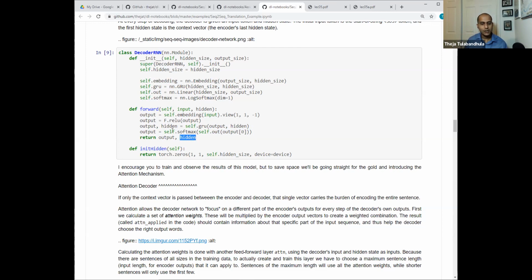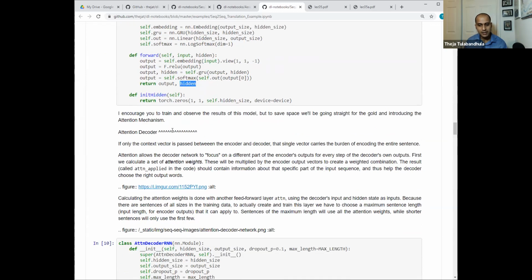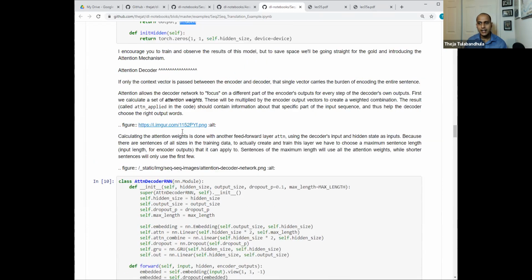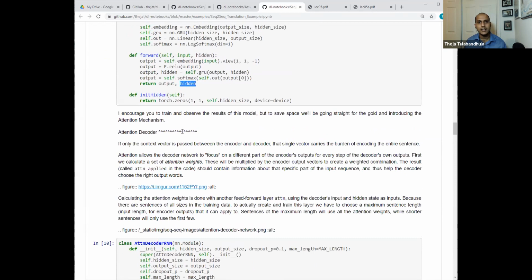With just this, you can actually train a sequence to sequence model. It turns out that some enhancements are useful to improve the performance, and one of the enhancements is called attention, which is something that we'll see next time, at the beginning of next time. So at this point, let me pause and ask if there are any questions.